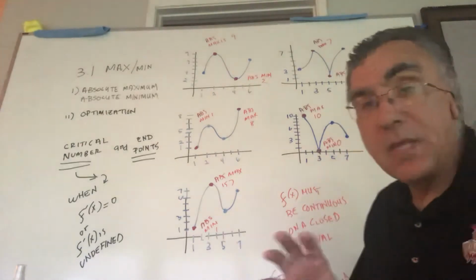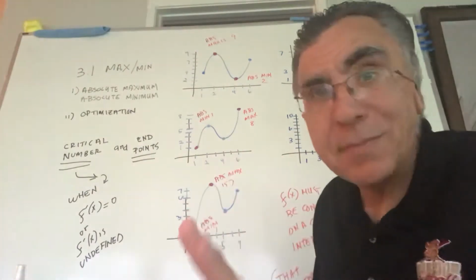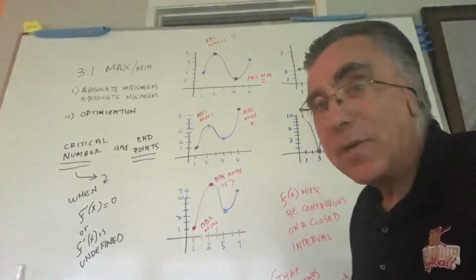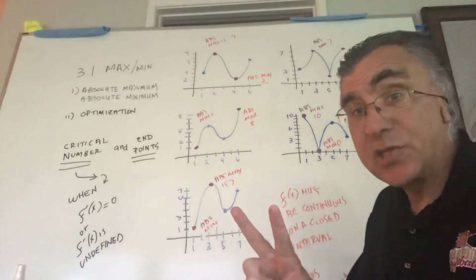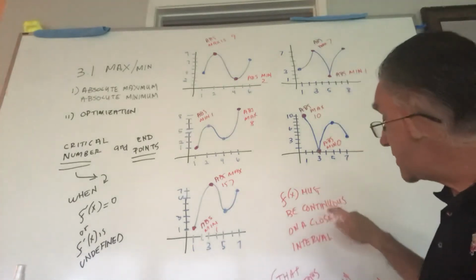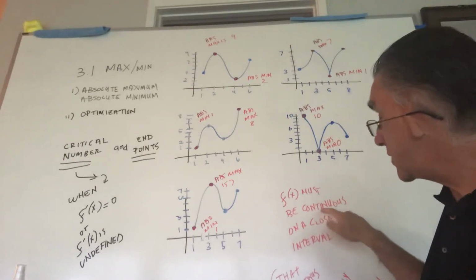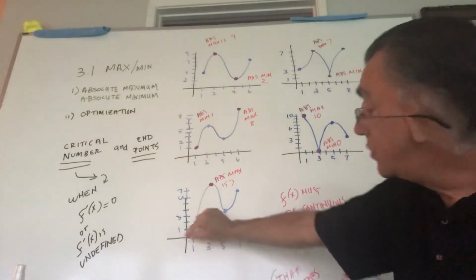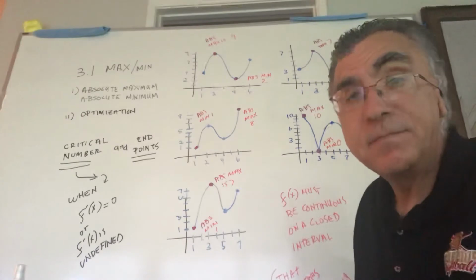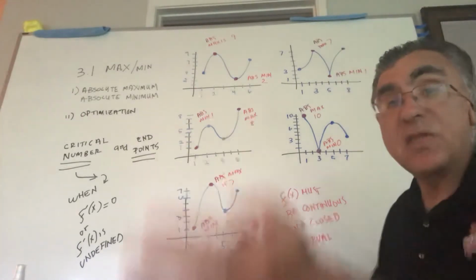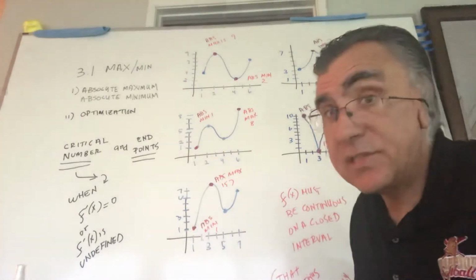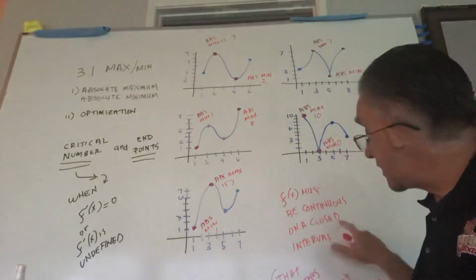First of all, this will always happen, so don't worry about this, but it's important that two things actually occur, okay? It must be continuous, and the function must be continuous on the closed interval. Notice I can't have any breaks in the function. Otherwise, it doesn't have to have an absolute max or absolute min, and it's got to be closed.